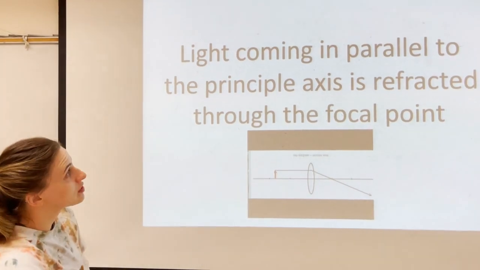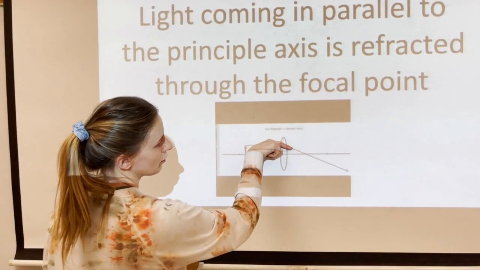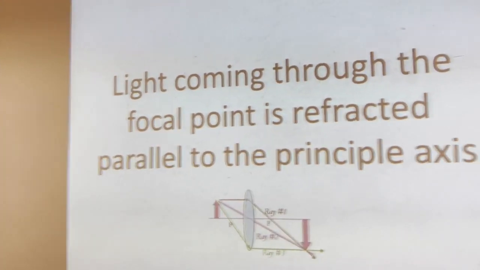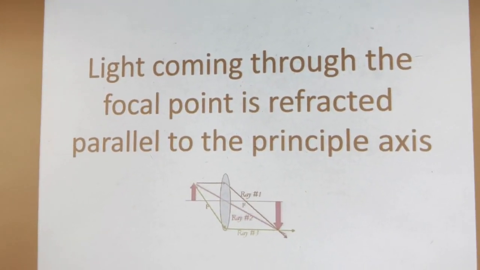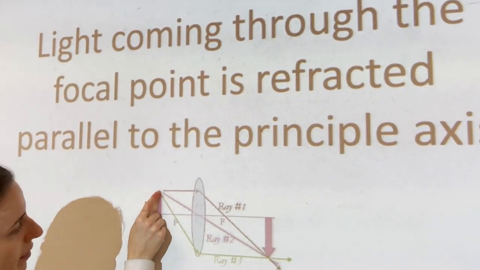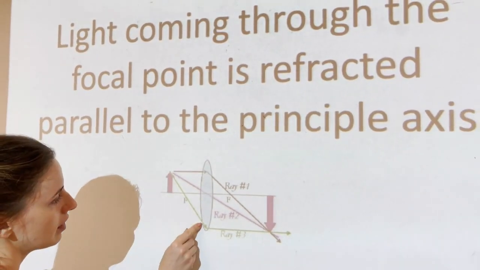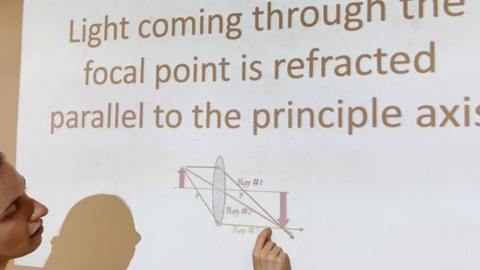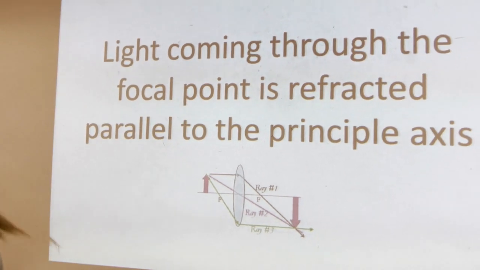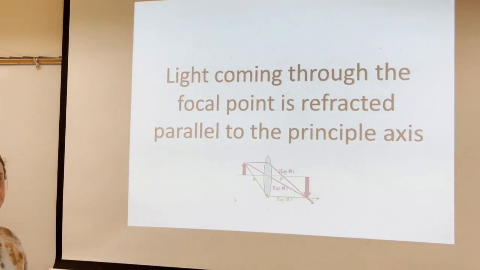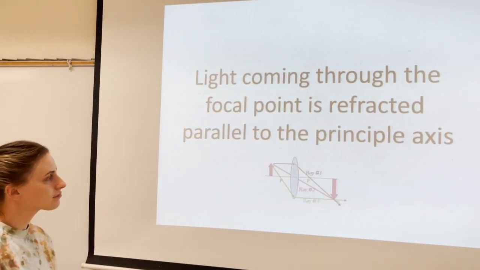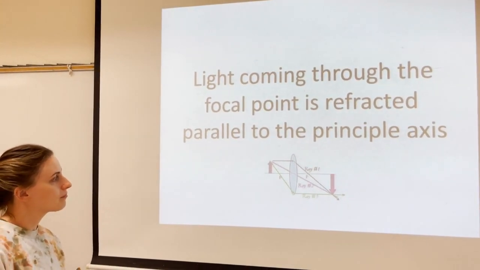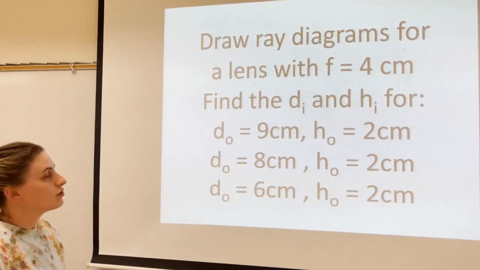And what do these words mean here? Light comes in here, and then that's that focal point that we just drew. Yep. Okay, so we'll do that in a little bit here. Light coming through the focal point is refracted parallel to the principal axis. So anything that comes to the focal point like this from the tip of here, and is then refracted parallel to the principal axis, leaves parallel. Yep. Okay, and you can see that's where we get our image. And there are many similarities to what we were doing with ray model diagrams for mirrors, because they behave similarly. Yeah. All right, so let's do a practice problem.